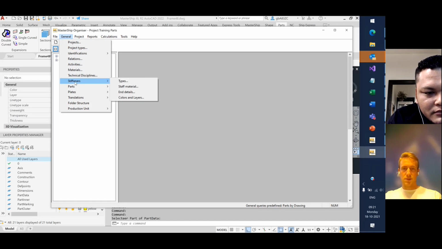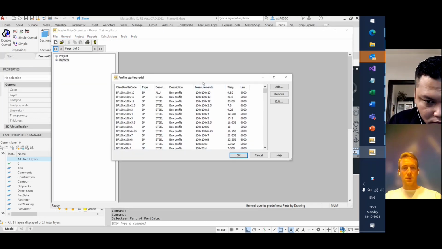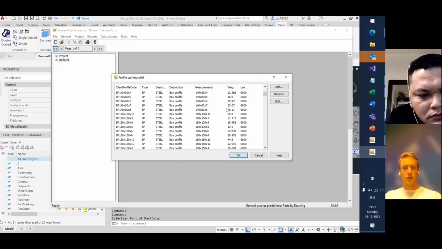And you can also do the stiffeners. So you can do stiffener materials, and then you get this overview with all the stiffeners that are in the library of Mastership. These are only box profiles.